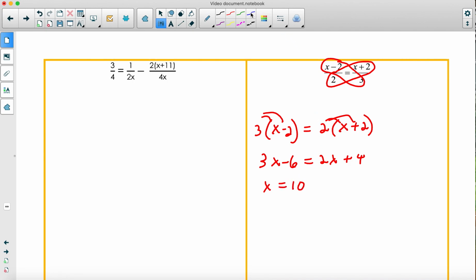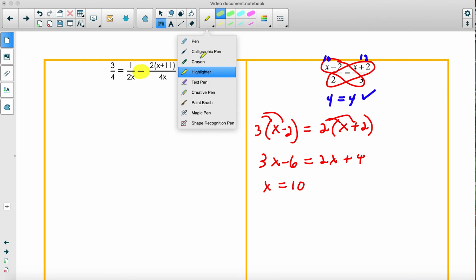And again, just for good practice, I can check. I can take my 10. 10 minus 2 is 8. 8 divided by 2 is 4. Over here, 10 plus 2 is 12. 12 divided by 3 is 4 also. Remember, our ultimate goal with checks is for you to decide that you want to check and make sure you did a good job. This one is a very interesting one to talk about. Now that I look at it, I did incorporate a little subtraction in here. That's a big game changer as you're working your way through this.